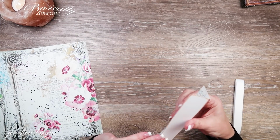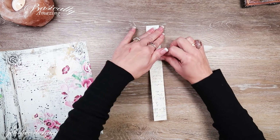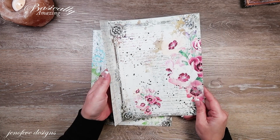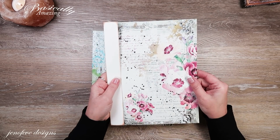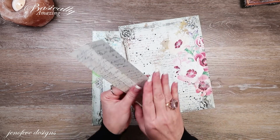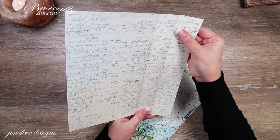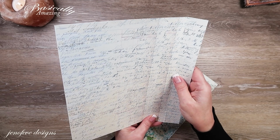Whoops, did I score it crooked or cut it crooked? I may have cut it crooked. Burnish this both ways. So now you can do it two ways. You could attach it like it's got a spine on the outside of the paper and then mat this. That's totally fine. Or you can flip it this way and have it attached like this so it kind of blends in with the background paper, and I think that's what I'm going to do.